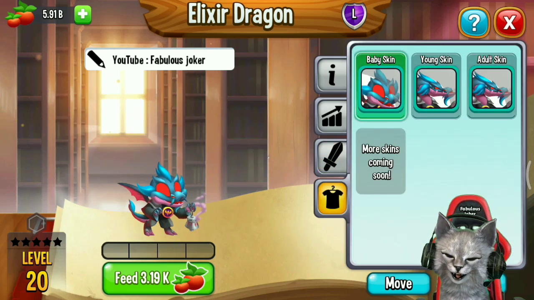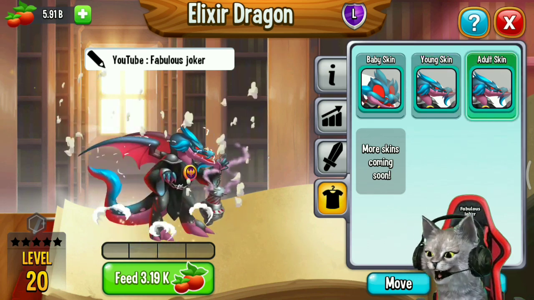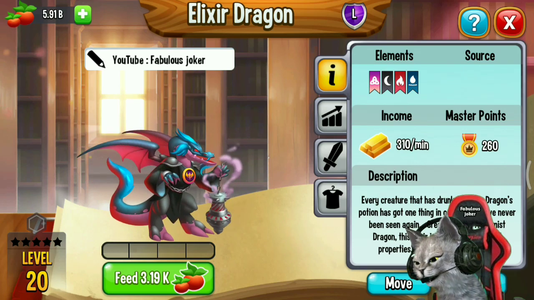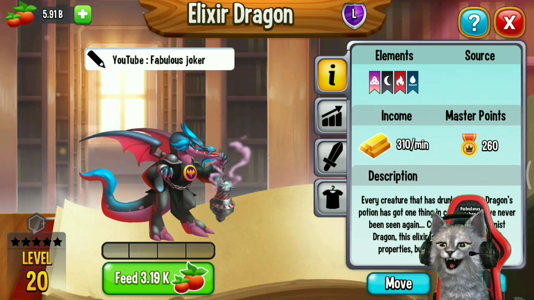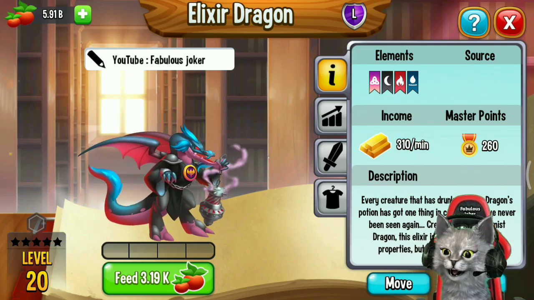This is the baby skin of Elixir Dragon, the young skin and the adult skin of Elixir Dragon. Okay, I'm gonna feed this dragon to level 40 and I'm gonna use him on quest battle. Here it is, so enjoy my video.